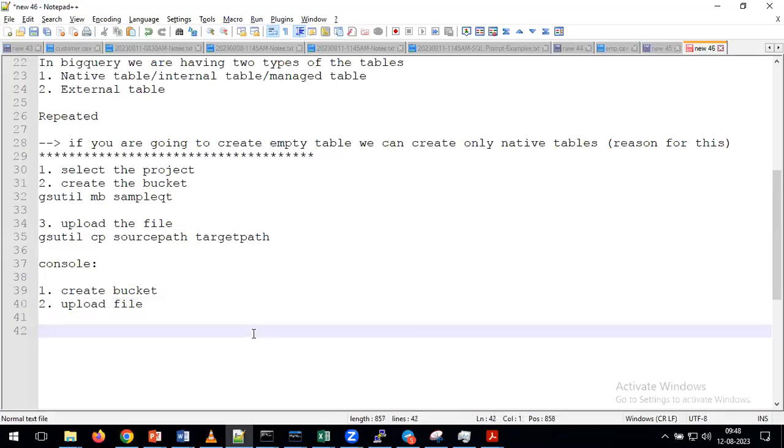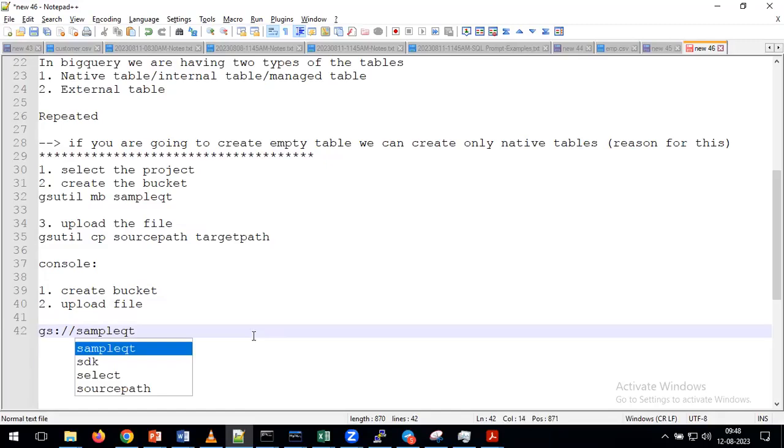We can go to the properties of the bucket. Just give it as gs://. What is the gs? Google Storage. Earlier we discussed, whenever you want to give the path of the GCS file, or whenever you want to give the path of the bucket, we compulsorily have to give the prefix called gs, gs:// colon process.